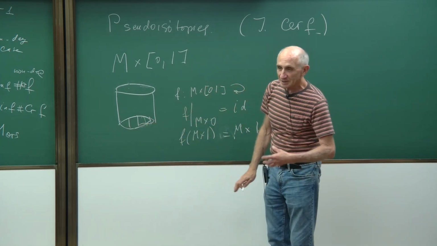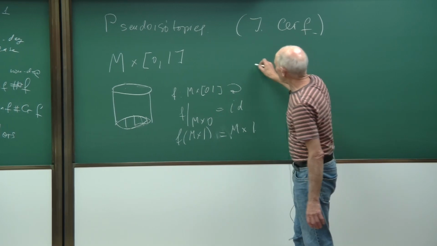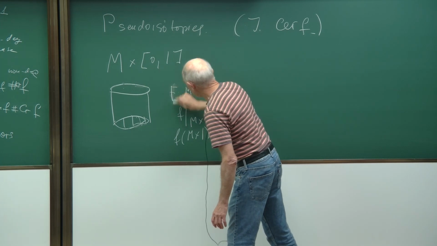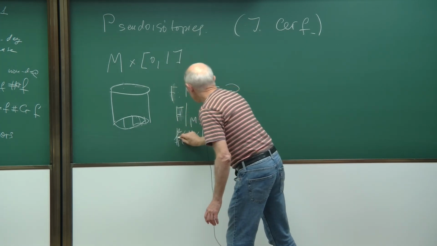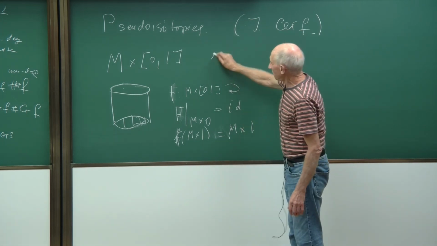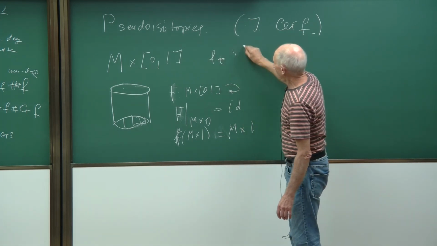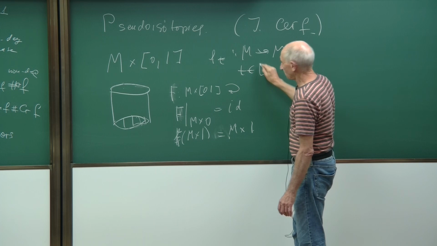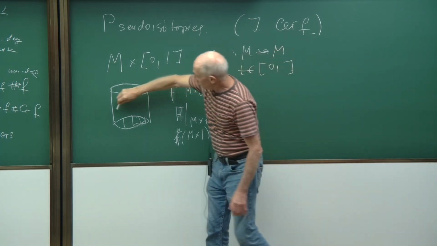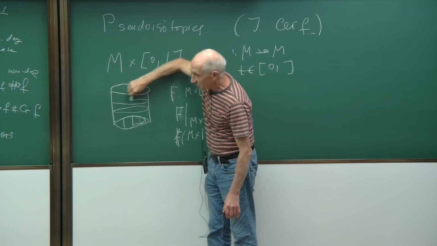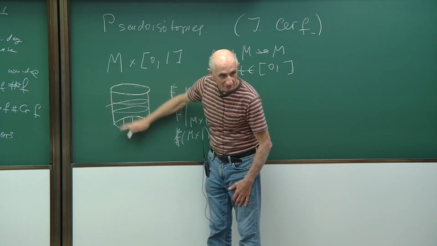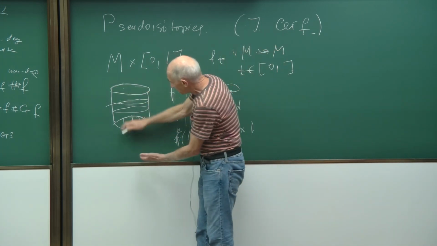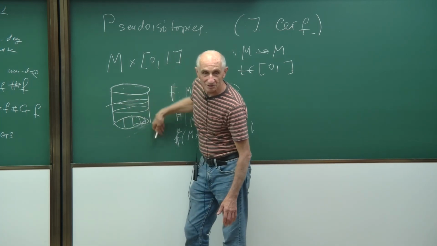Of course there exists an isotopy. Suppose you have a family, and let me call the pseudo-isotopy F capital. Suppose you have an isotopy, that means you have a family of maps M to M parameterized by the interval 0, 1. Then of course you get a pseudo-isotopy which in addition preserves every level. So this will be a trivial pseudo-isotopy, but a general pseudo-isotopy does something terrible with the level sets.